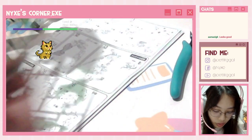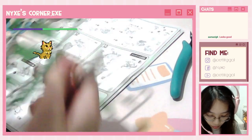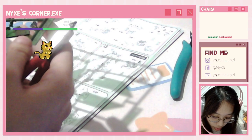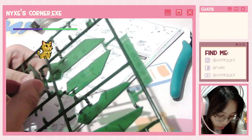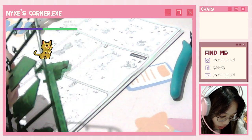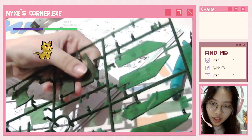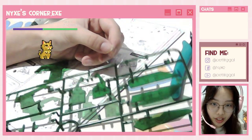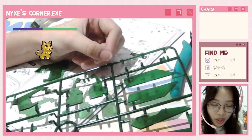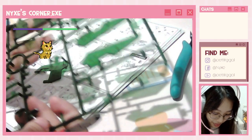But yeah, so I think I need to cut my nail after this. I think I broke a bit of it trying to pry the waist, I mean the torso, apart from each other. To be honest, it was really tough. So, need to fix up my nail. I don't know if you can see the stress marks on my thumb. You can, kind of. There's a lighter part in the middle of my thumb. There's stress marks on my thumb.